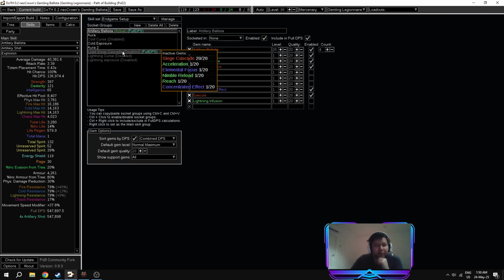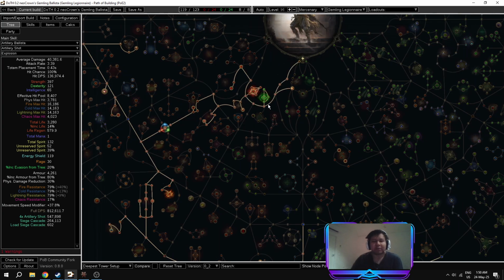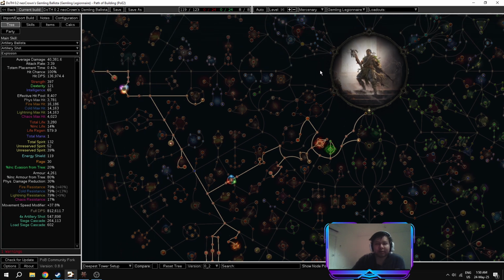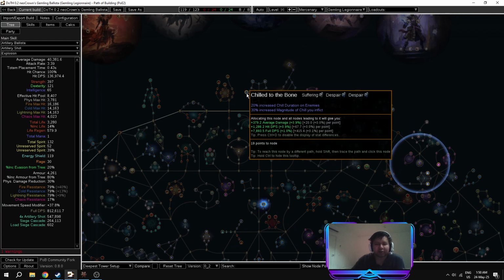And for the Deepest Tower setup, we can also use Siege Cascade. Look, Deepest Tower setup, 812,000 DPS. The Deepest Tower setup is the most damage from the build. Forget the lightning setup. Lightning setup, shock. There's only so much shock effect we can scale. We can only scale shock effect to like 25.